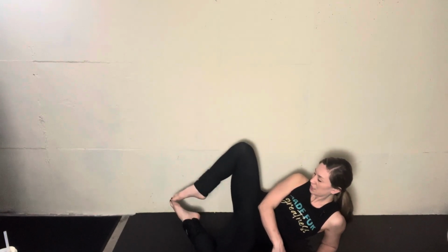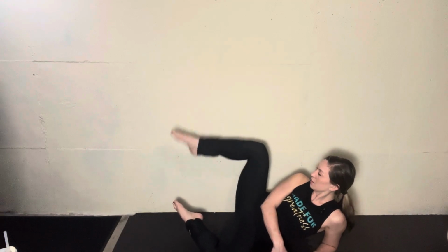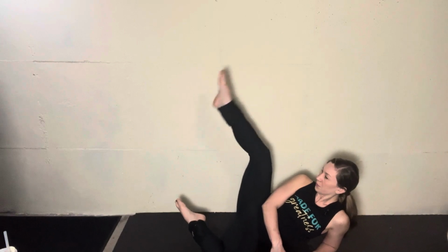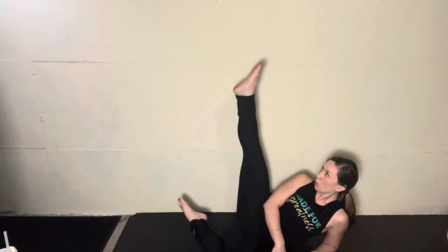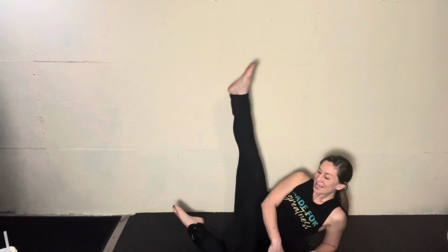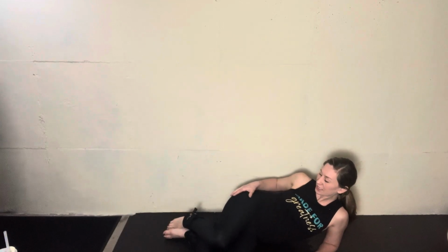Good. Rotate those hips. Get as much rotation as you can in there. Good. Deep breaths. Almost there. 3 more reps. Open, open, close it. Last one. And we rest. Good. This top leg gets a break.